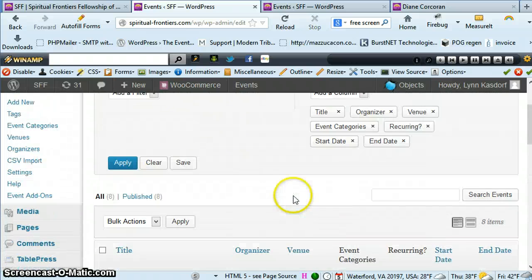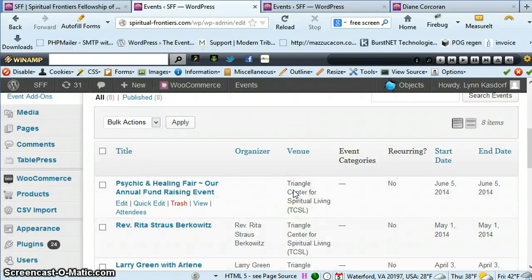Now, a kind of an unfortunate thing here. Unlike products, they give you a nice duplicate button. So once you have one built, you can just dupe it and make changes. Well, you can't quite do that here yet. I'm going to suggest that they add that, but it isn't here yet.